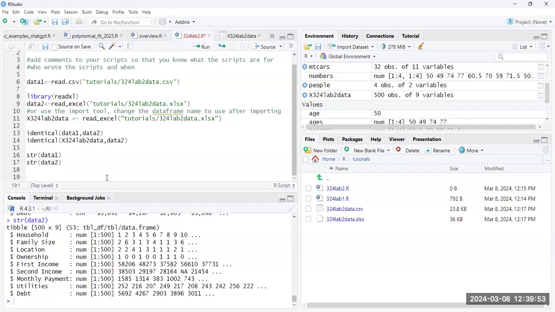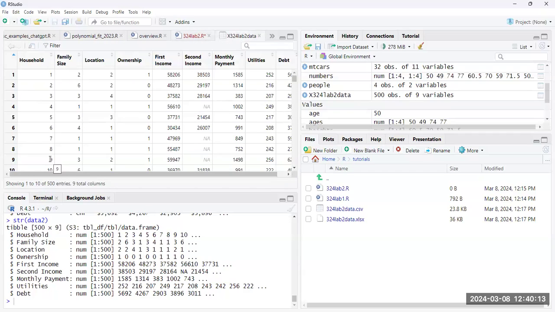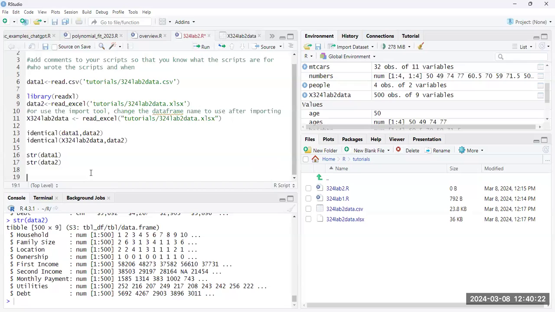All right, now, sometimes I need to modify my data. Maybe I have a bunch of things in my data that I don't actually want to analyze. So we're going to continue the rest of this analysis with data2 because that is the version of the file that did import all of our variables correctly. But this first column of data, this household, this is just a dummy variable standing in for the name of the family living in the household. It is not a variable that is worth analyzing.